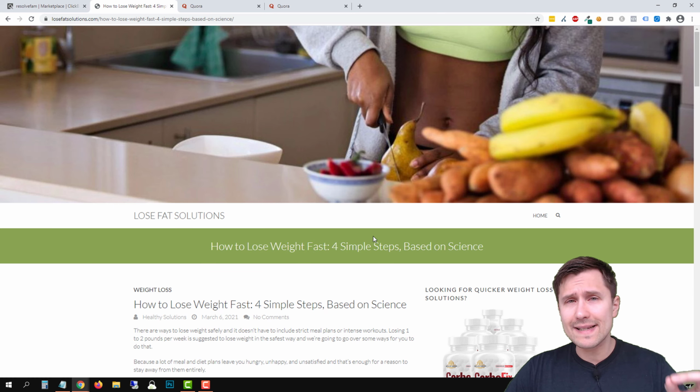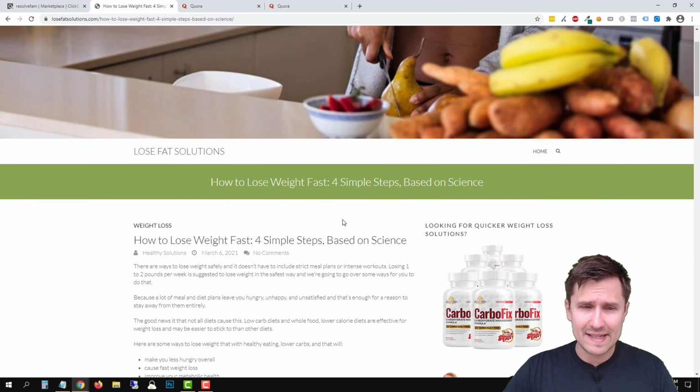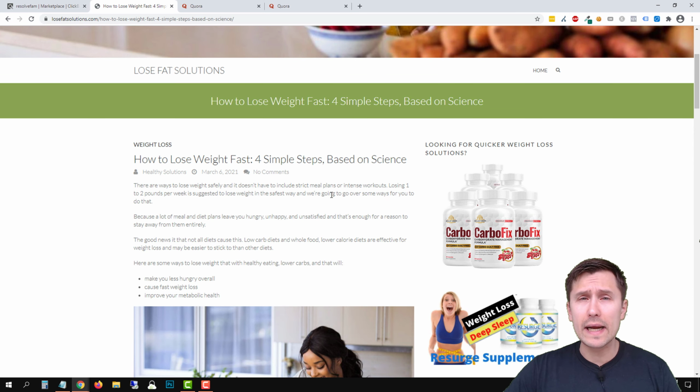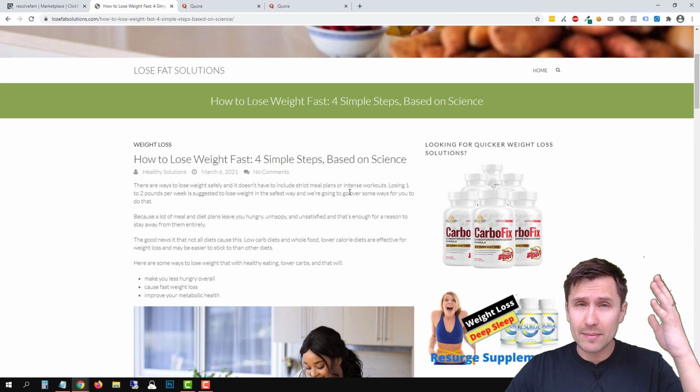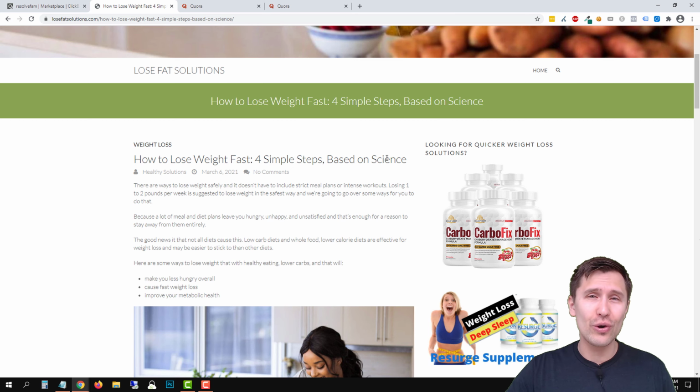Now you can do this exact page that looks pretty much the same as this on Google Sites, all right? I'm gonna put a link in the description. I show you exactly how to do something just like this with Google Sites. It's completely free. If you do want to, however, do it on WordPress and you want a bit more control, you don't want to go to Google Sites, you can do something exactly like this. I have another video showing you how to do that.